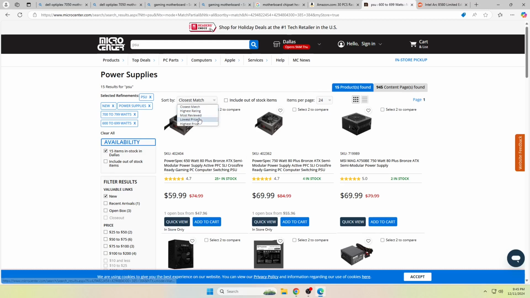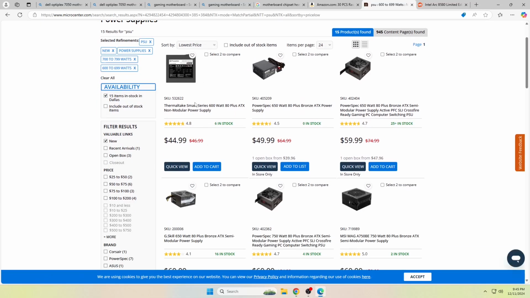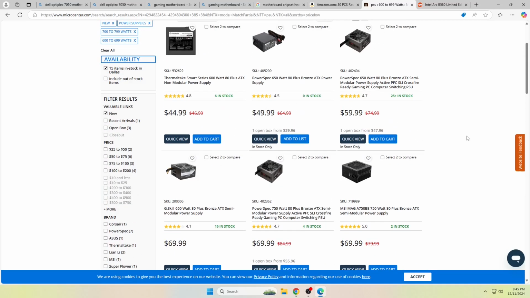And the issue with that is, when we look at the pricing for these guys, we're looking at like the $45 range, the $60 range, which for a basic power supply is okay, but we're rapidly coming to like a quarter of what we paid for the low end computer, which is a tough sell for me at the moment. I'd really like to see something a little bit cheaper.